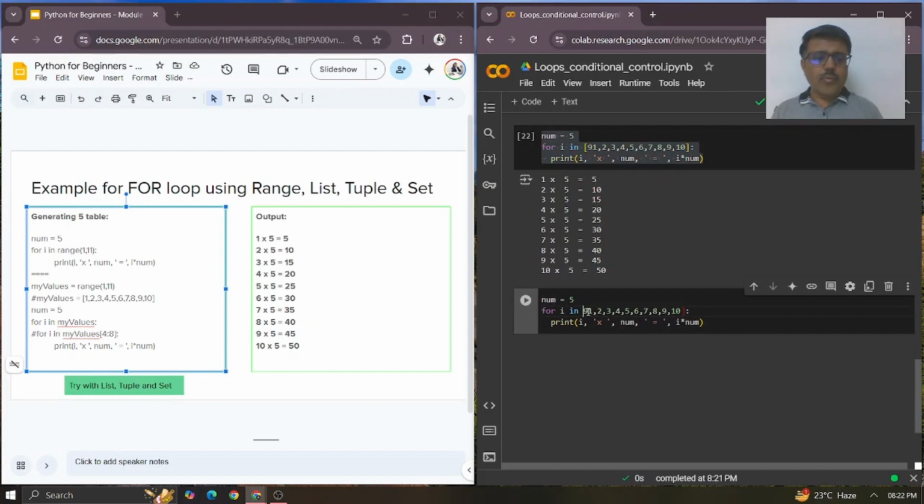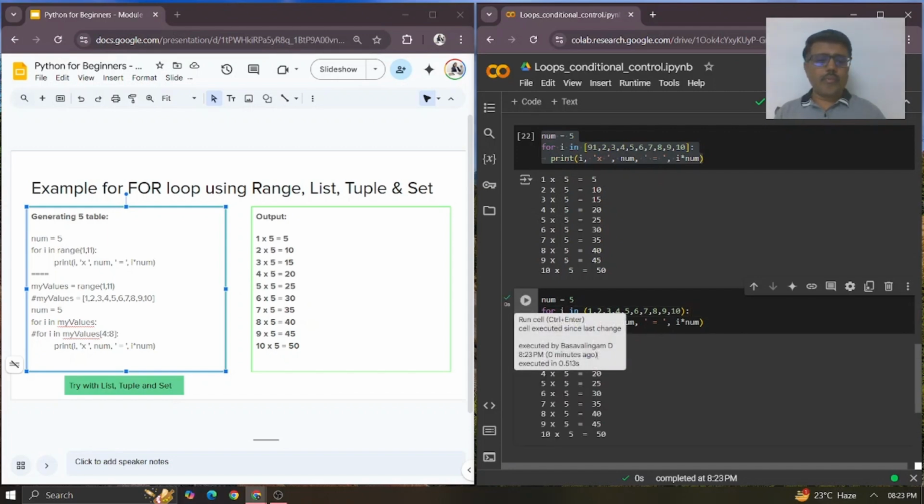I just remove the list and give a tuple. I think you all know the tuple is represented with round brackets. So now let me run that. You see, with a tuple also I'm able to get the same output.